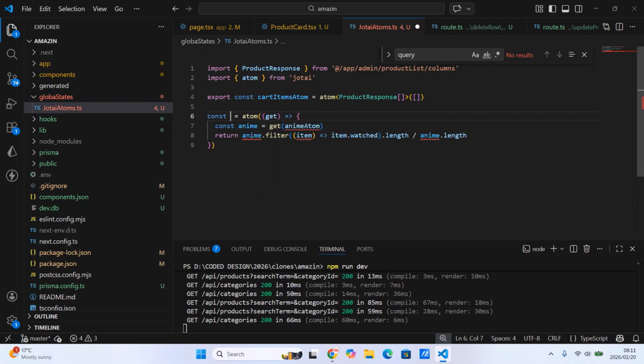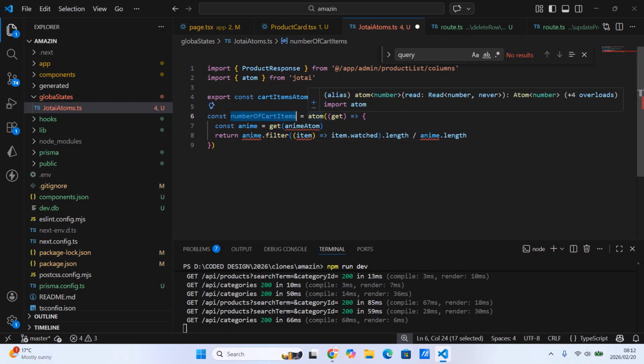Let's just call this number of cart items. Always in your variable naming, try to be as expressive and descriptive as possible. So that's why I'm happy with this long variable name.